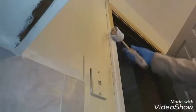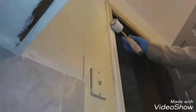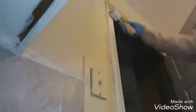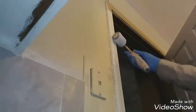Now I go back and forth with it maybe more times than you would think is necessary, but what I find is as you're rolling that paint on trim, or anytime you're using any kind of a roller on a wall or ceiling, the more times you go over it, the smoother and the more even your coating is.